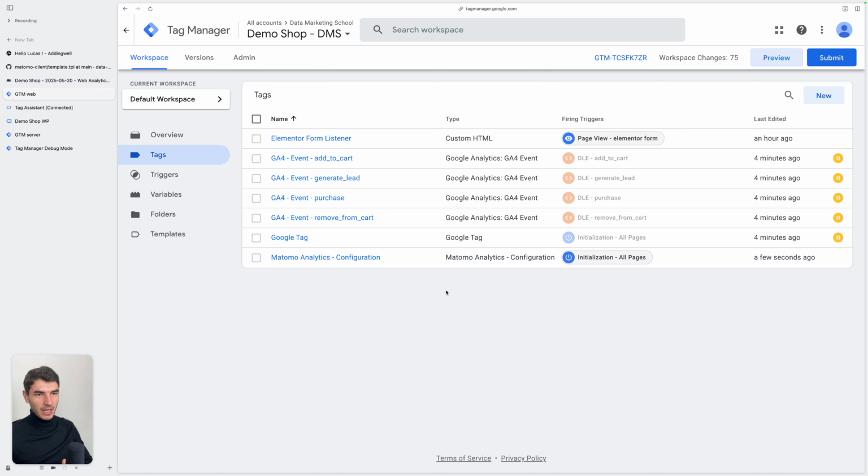To summarize, I did show you how to set up Matomo with GTM server-side when you are using a GA4 data stream. In most GTM server-side setups, you would use a GA4 data stream, so it's really convenient to connect all your platforms plus Matomo with this data stream. If you don't connect GA4 in your GTM server, if you don't connect Google Ads, you may not be using a GA4 data stream to send your data to your server. If you're using only Matomo, for example, on your website, you can also connect Matomo with GTM server-side using my tag.